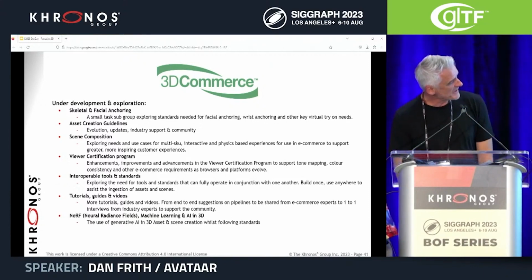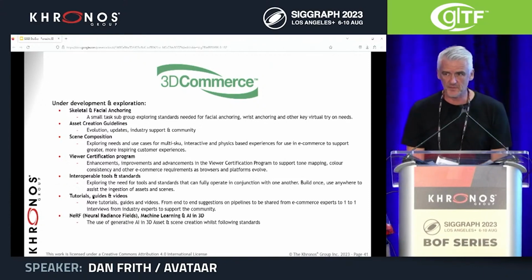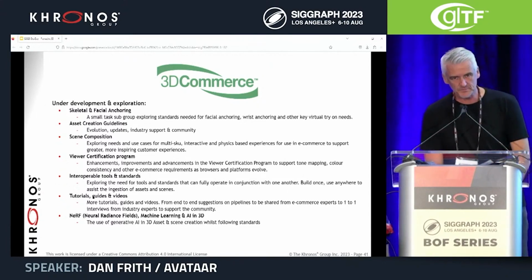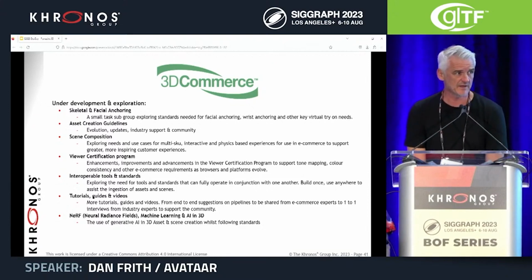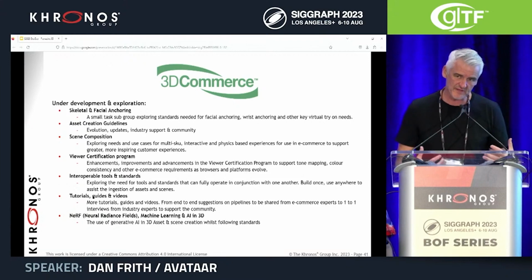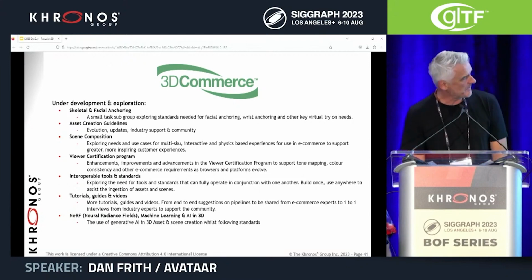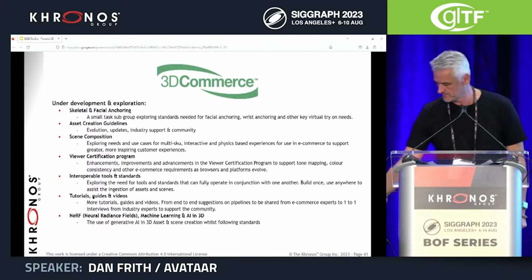We've been looking at generative AI in 3D and neural radiance fields and AI machine learning. It's still quite developmental, but it's something that is happening. It's something that's happening more and more. People are talking about AI and machine learning in 3D and how does that attach to what we do. It's still quite early, but it's something we're keeping a close eye on.